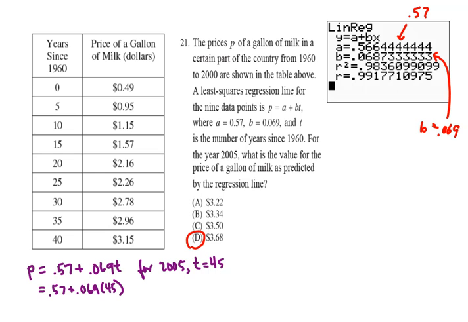Alright, then what does this linear regression or this line of best fit tell us? Also called the least squares regression line. Well, I could have used those numbers to construct a function for p, plug in t equal to 45, and get a value for the estimated price of milk in 2005, which is now a long time ago. I can also do something else, so let me step you through this extra feature as well.